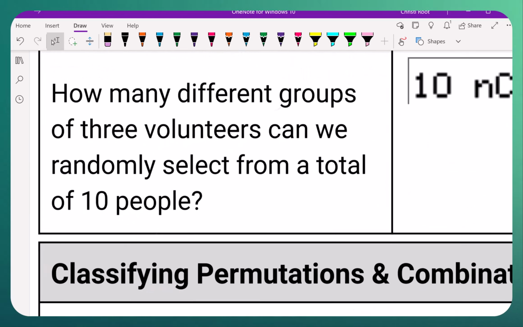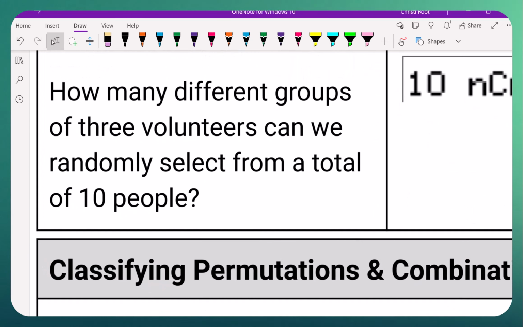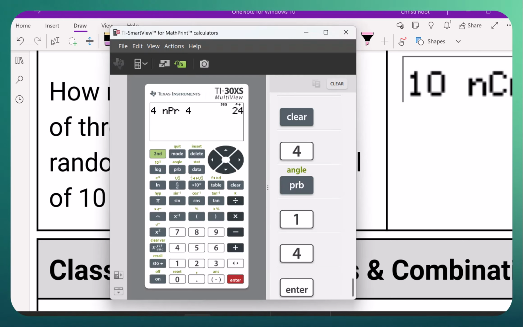Combinations. So this is where your order doesn't matter. The reason why the order doesn't matter here is because you have groups of 3 people, and within the group, there's no specific job or anything, so you're just part of the group and that's it, okay? So I've got a total of 10 people in this group. The order does not matter, so I'm going to use C for combination, and I am picking 3 out of those 10. So if you grab your calculator, you're going to type in the number 10 first.